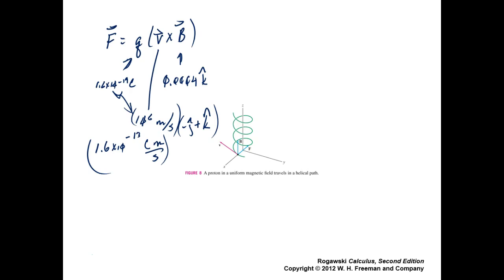What we've got here, okay, I think I left off my unit on the Tesla. Yeah, they said it, they didn't write it. I'm just going to put that capital T for Tesla. Okay, and I'm going to want some of those zeros back, I think, in a minute, but let's do the V cross B.